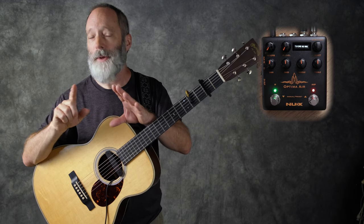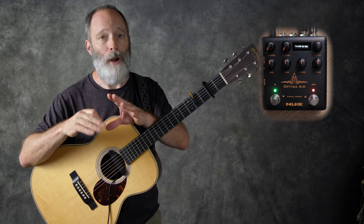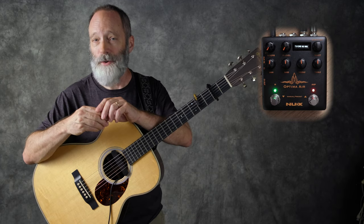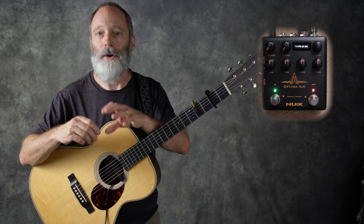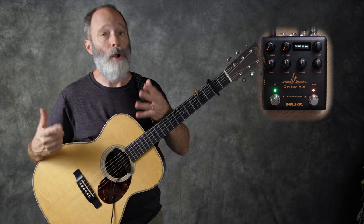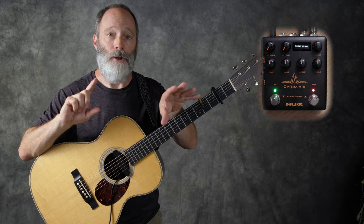But wait, we're not done yet, because this unit also has presets, so you can switch between different guitar IRs. It also has software that you can install on your computer, hook up the unit, and then you can load and manage different impulse responses, so that's cool. And then finally, it also has the ability to record impulse responses. So if you've got a favorite guitar and you want to model the tone of that guitar, you can record it using a microphone and capture that tone in the Optima Air and then apply it to your other guitars.